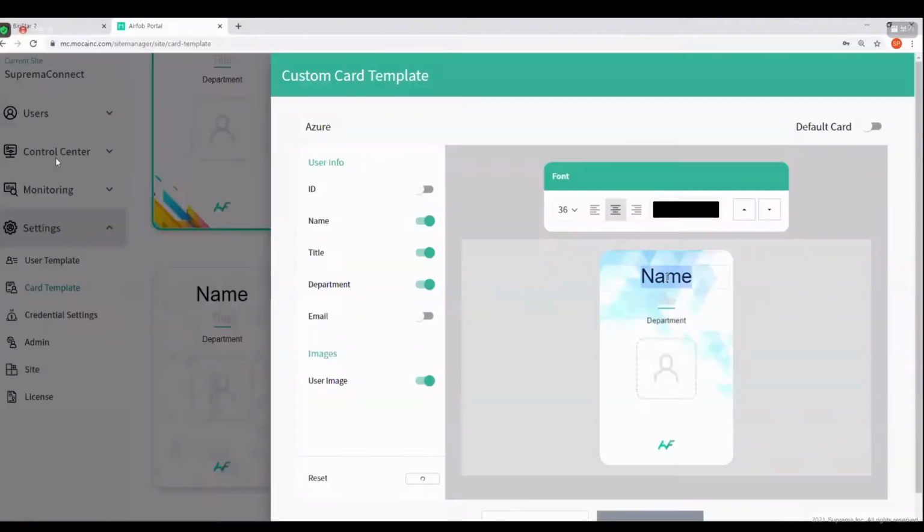As you see, I'm having the problem, my name is a little too long. So I can decrease that font a little bit so that the name should be able to fit. And I can move it around as I'd like. Change that. I can even tilt it, make it a little artistic as you want. Move your picture around. Maybe I want to move my department down here. Title. Up here. All right.